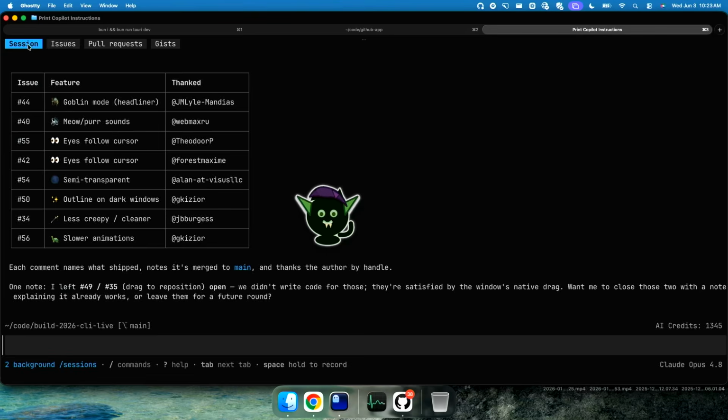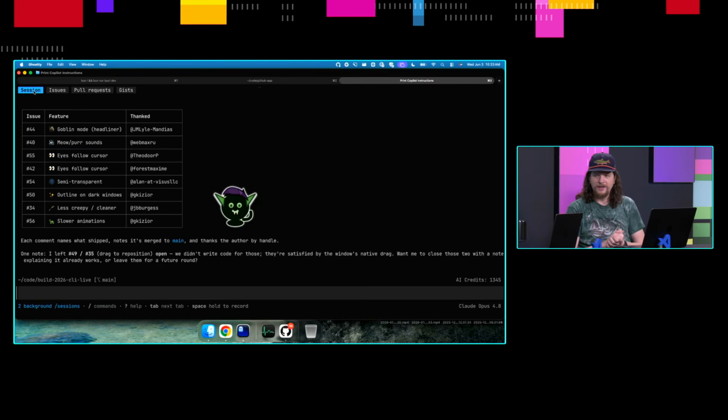We implemented it. Amazing. So this is one of the things that's really funny about working on a team that is so heavily bought into AI. I mean, you can imagine the team at GitHub that is building the AI tools is the most AI forward, utilizes AI the most.